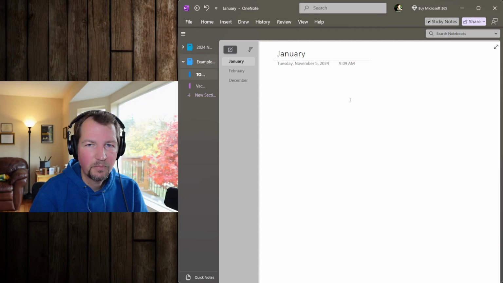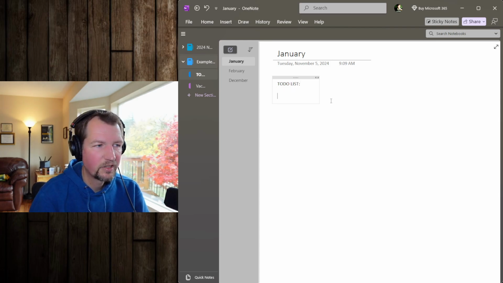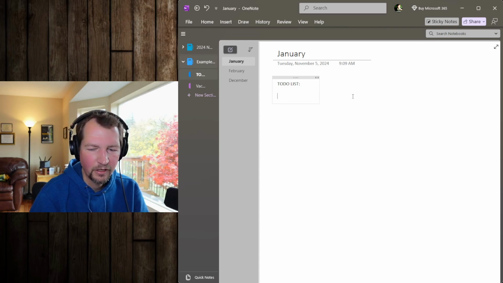Now, what goes into this page? What we're going to put in this page is, at a minimum, 2 sections. And the first one is going to be the to-do list. And I like to keep this live. So what I'll do sometimes, like Monday mornings, I'll just go in and look at this and make sure this to-do list is accurate. Does it match what I have in my Outlook emails? Does it match what I have in some other work tracking system? Like maybe you're writing software and your team uses Jira to track tasks.